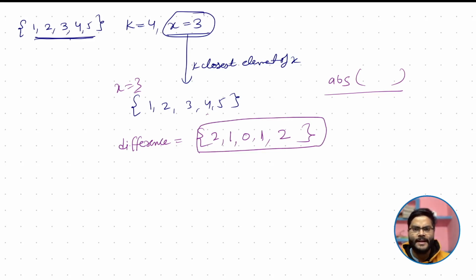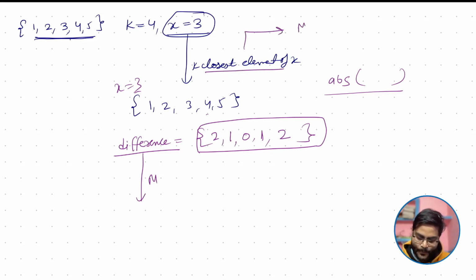Now if somehow we can store this difference in either a min heap or a max heap. We need to find the closest elements, which means we need to find the minimum difference. We can convert this problem into finding the minimum difference from x.